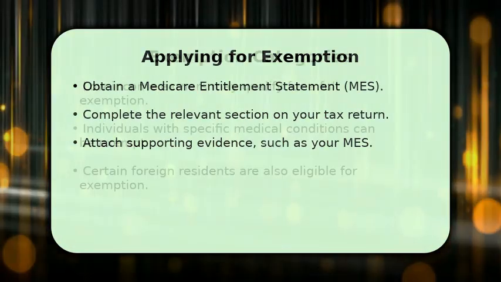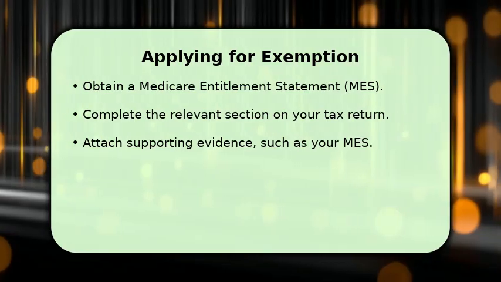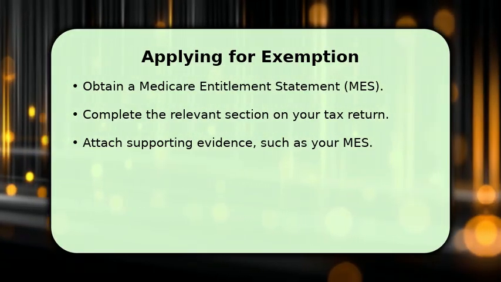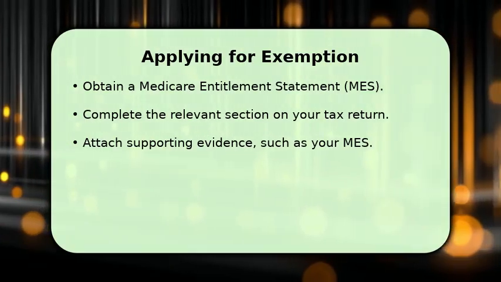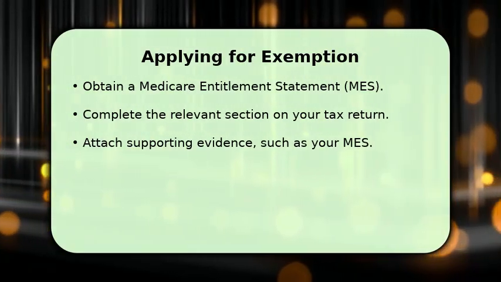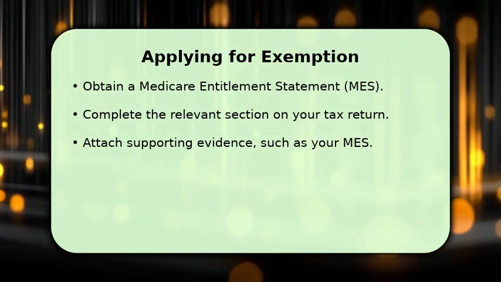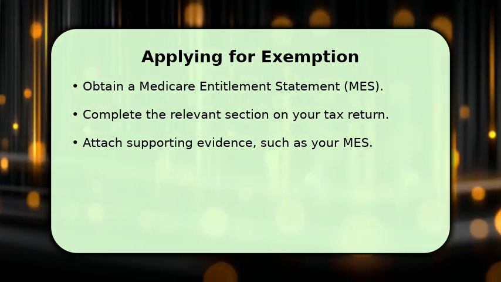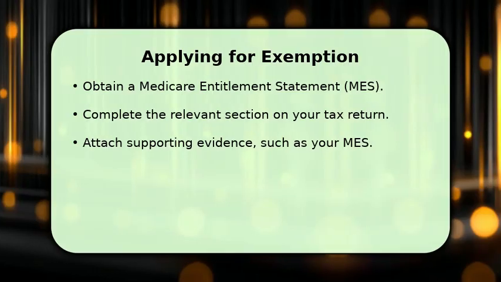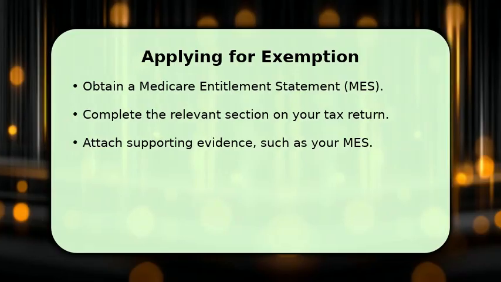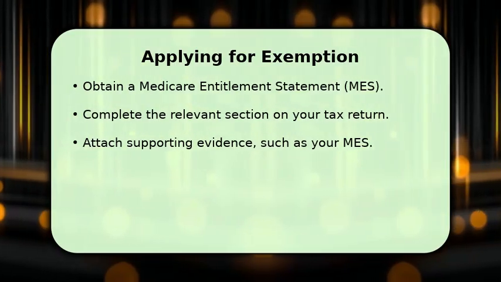exemption. To apply, you must first obtain a Medicare Entitlement Statement, or MES, from Services Australia, confirming your ineligibility for Medicare benefits. This is a crucial step before lodging your tax return. Once you have your MES, complete the Medicare Levy Exemption section on your income tax return and attach all required supporting documents, including your MES.